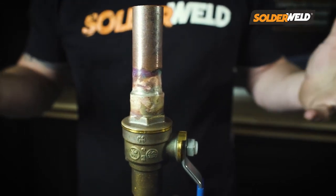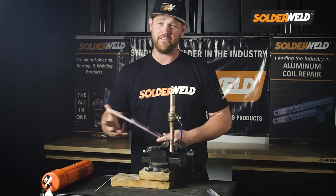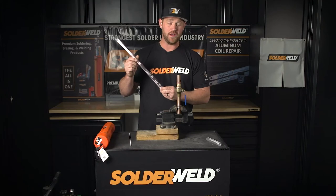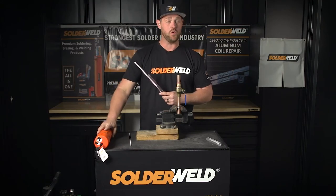This 56% rod is the ultimate rod. This is going to get you through a lot of situations if you're trying to do copper to stainless steel or copper to brass like I did here — a lot of different variations. You can purchase this one as a standalone kit, or it comes in the all-in-one canister as well.